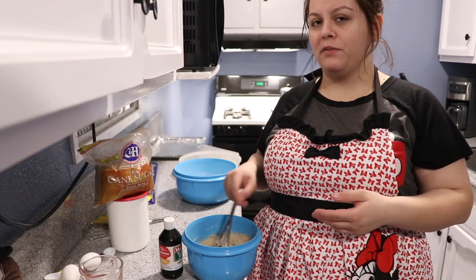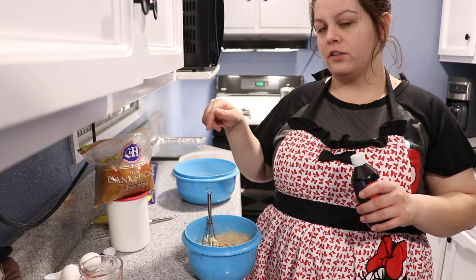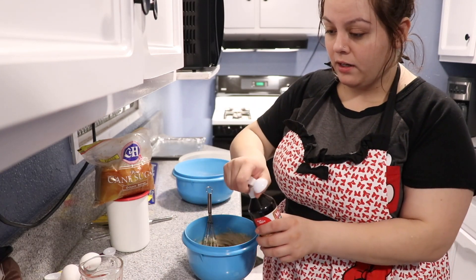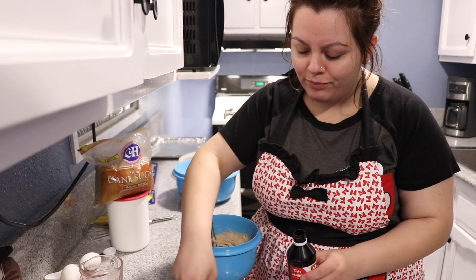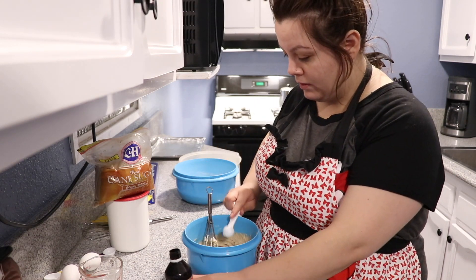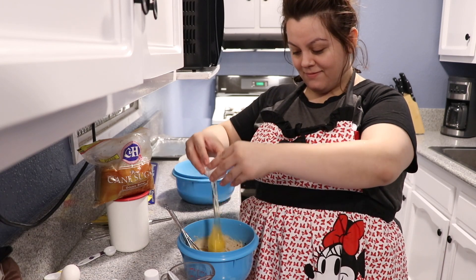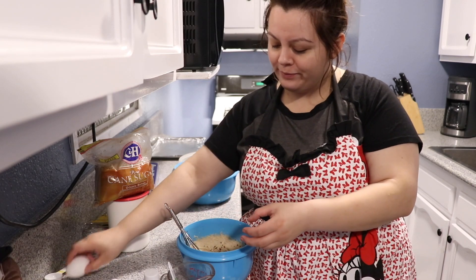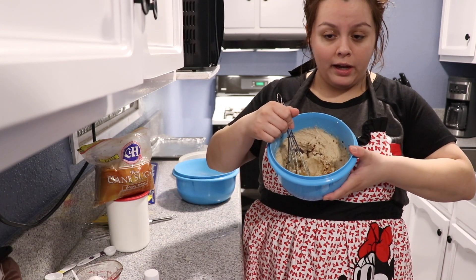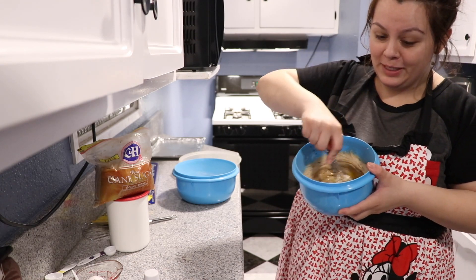My oven's been on for quite a while, so if you're a beginner you might want to wait a bit on that. It's asking me to put in vanilla extract as well as two eggs. I'm using this Mexican brand of vanilla, and it says to put in two teaspoons. Now for the eggs — let's see if I can do a little trick for y'all. Well style — perfecto, no shells in there! Now we're going to go ahead and mix this up. It's starting to smell really good.